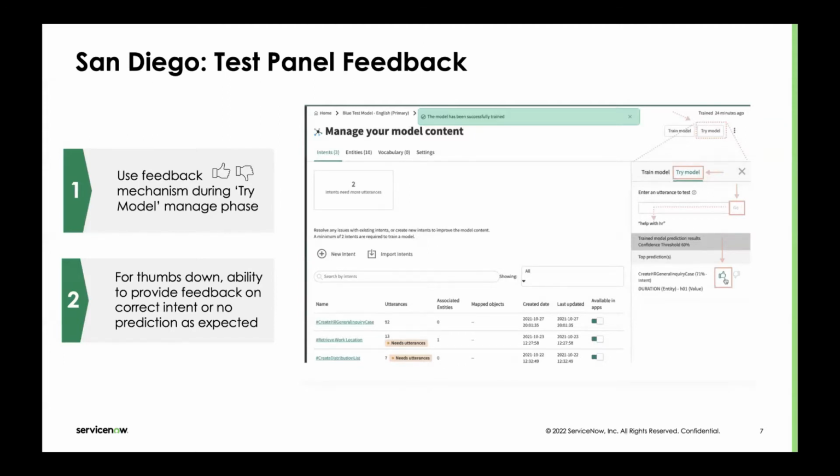If you don't agree with them, the system will allow you to pick a different intent, or if you think it goes to no prediction, you can select that as well. And then once you train the model, that information is used to tune the model further.